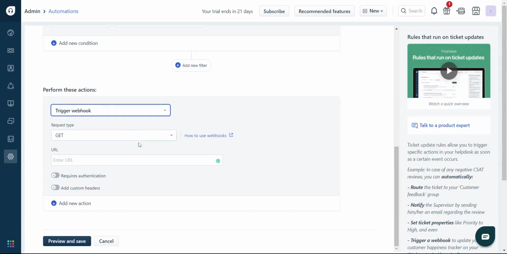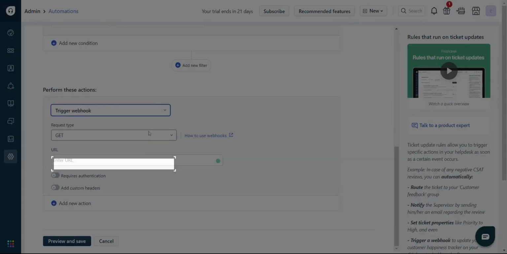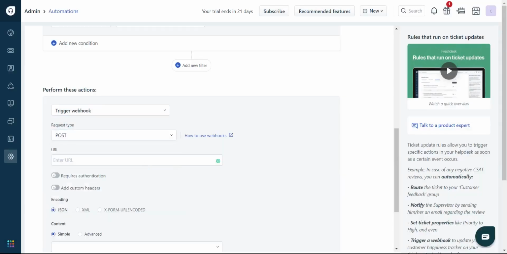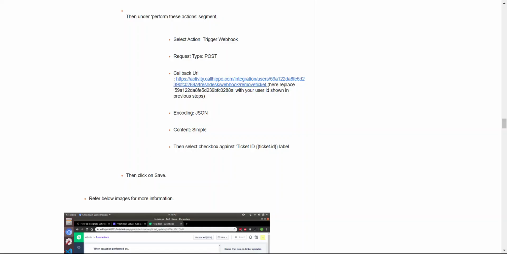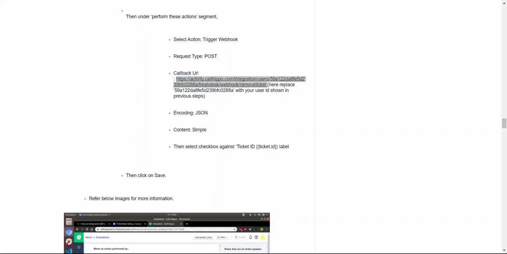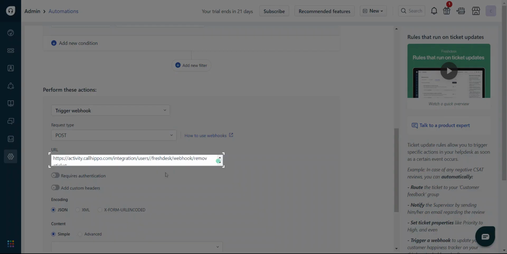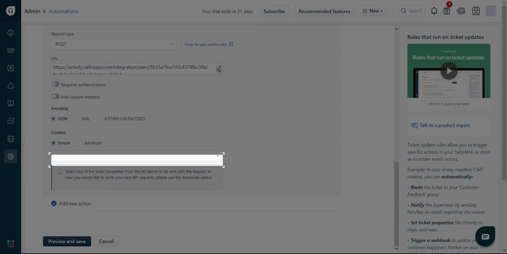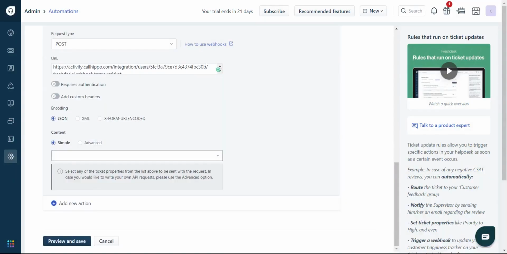Then under the Perform These Actions segment, select Action, Trigger Webhook. Request Type, Post. Switch to the integration manual setup of CallHippo and copy the callback URL. Switch back to your Freshdesk account and paste the callback URL and replace the highlighted part with the user ID of your CallHippo account.